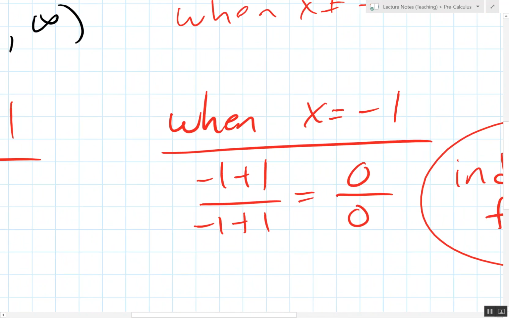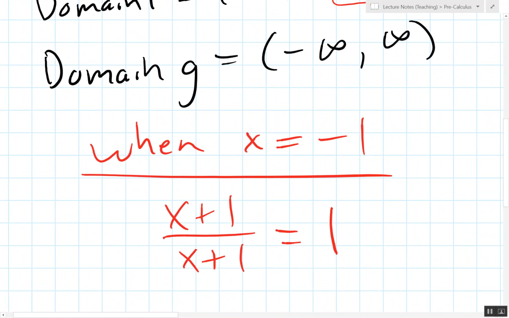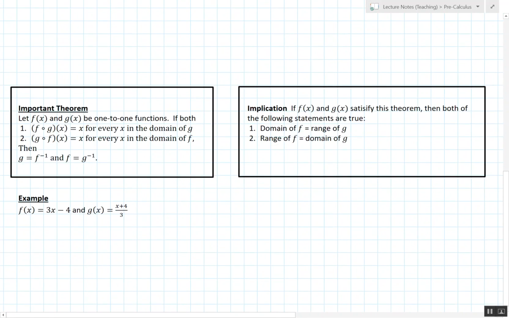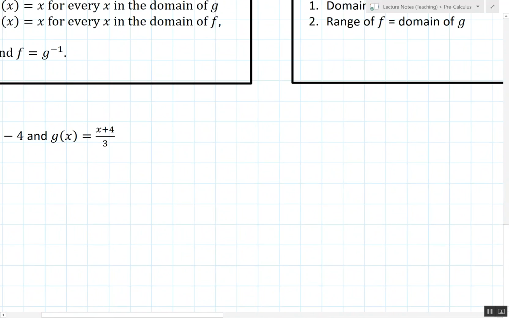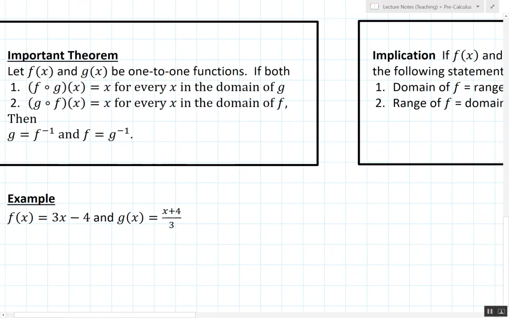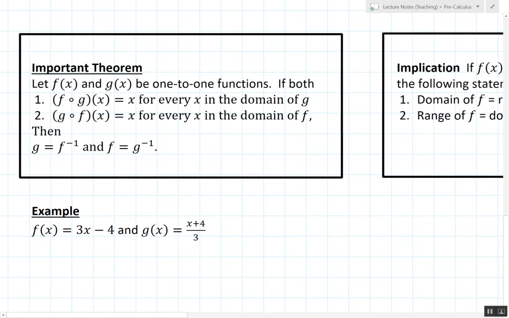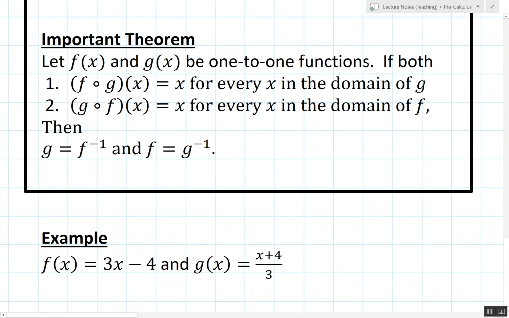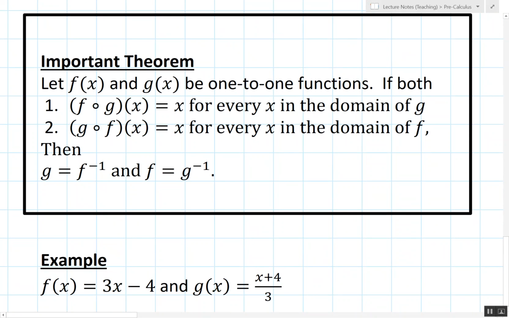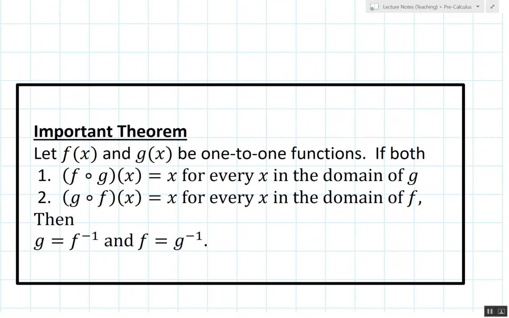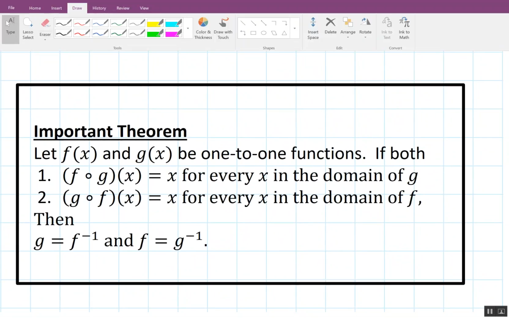Alright, so let's zoom back in. Let's talk about our important theorem here. This is a theorem in your book. I'm not going to say which theorem because I want to use this more in one class. But every book that talks about composition has some variation of this theorem. So let's get the implication and the example out of the way, and let's just focus on this. And let's get rid of the grid lines.